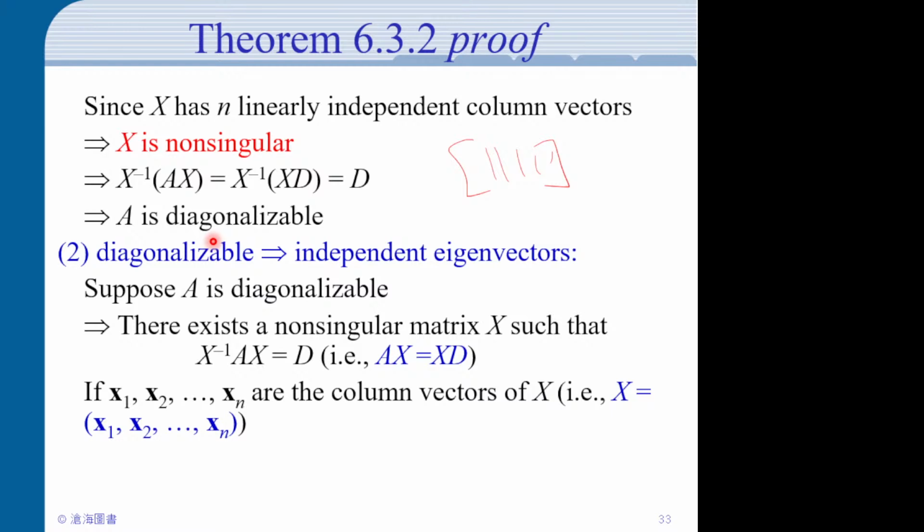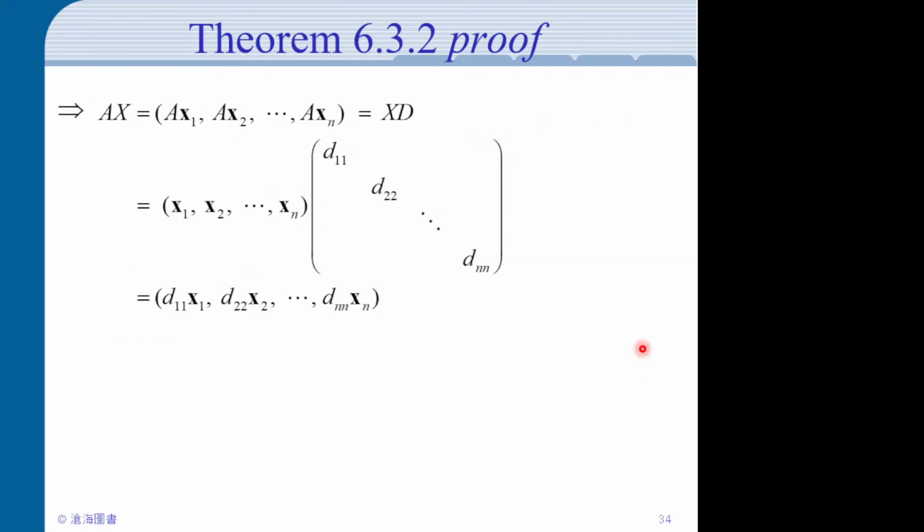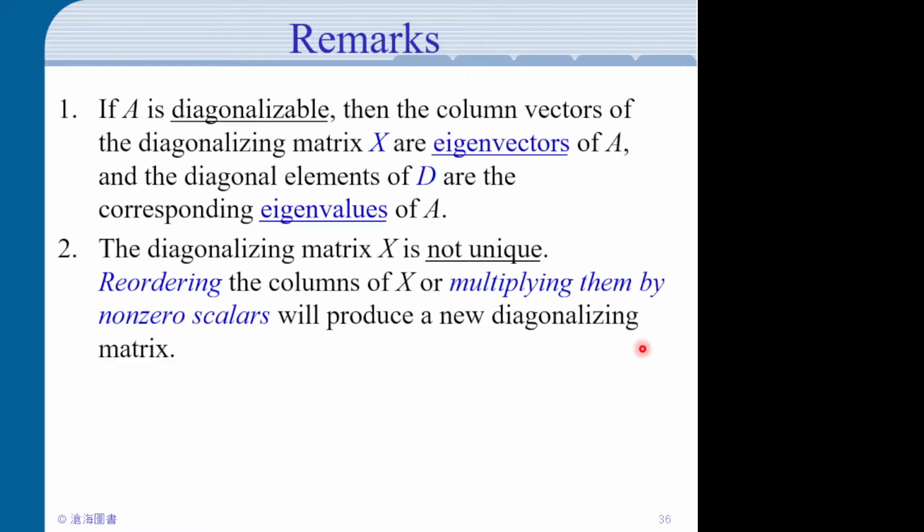Okay. And yeah, so that's a high-level proof, and we are a little more careful about detail in the actual proof, but that's the idea. Okay, and now back to the remark. So A is diagonalizable, then what is this X that diagonalizes? This X is formed by just listing all the eigenvectors as column vectors. Okay? And D is the corresponding matrix formed by having the eigenvalues on the diagonal.